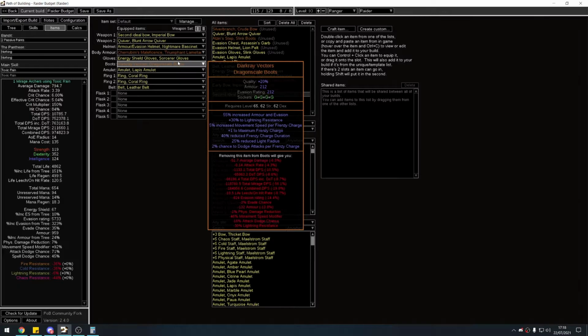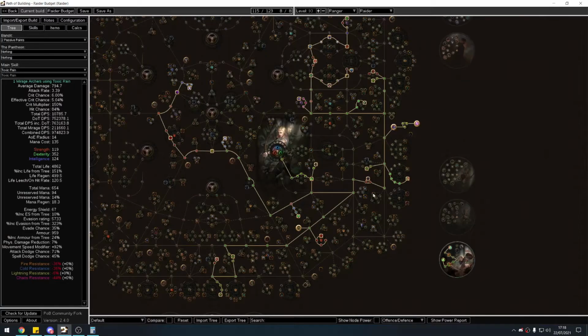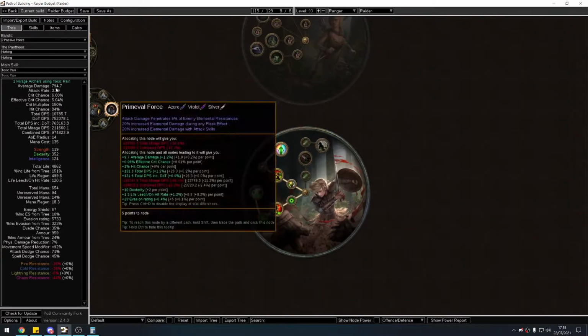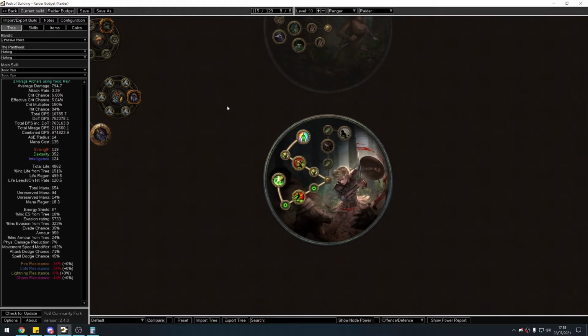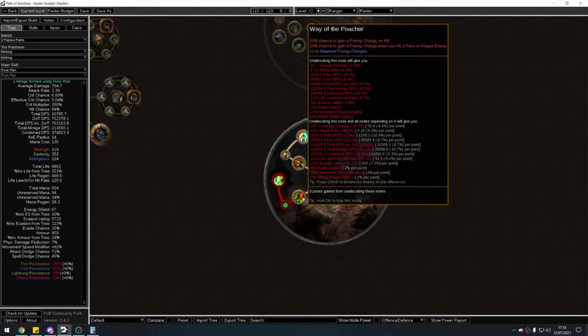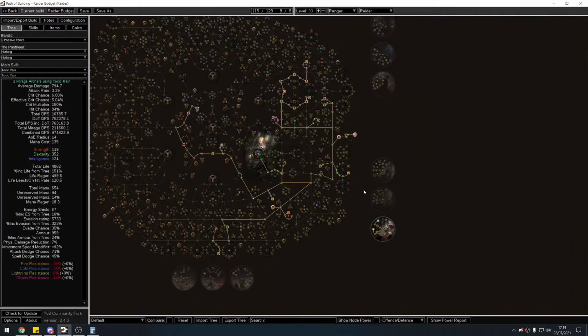And okay, so another question that you're probably going to ask is, how are you generating frenzy charges when toxic rain doesn't really hit? So we have an 84% hit chance, which is kind of low, but it's not too bad at the same time. And with this, you basically gain frenzy charges when you hit a rare or unique enemy, and we're going to be able to hit a rare or unique enemy quite a lot since our attack speed is kind of decent. So we are going to gain frenzy charges in a boss fight with this.